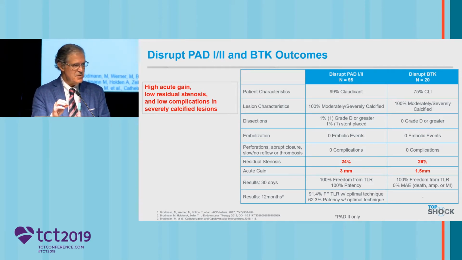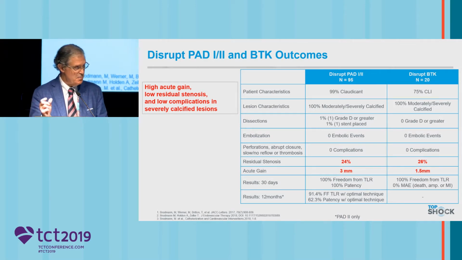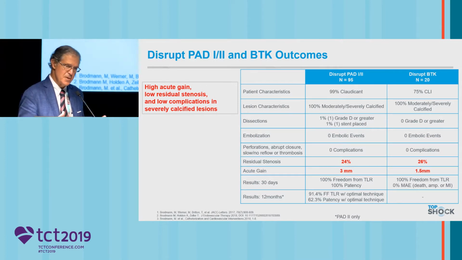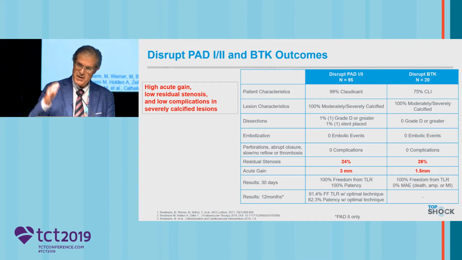And these observations are obtained because IVL provides a marked increase in transmural vessel compliance through calcium modification. It provides a marked reduction in fibroelastic recoil. Remember that, that's an important contributor to its mechanism of action. And it obviates the need for high-pressure balloon inflation. When you can get full balloon inflation at low pressure, you mitigate the impact of barotrauma, which is complex dissection, rupture, perforation, and that's exactly what you see in these trials.